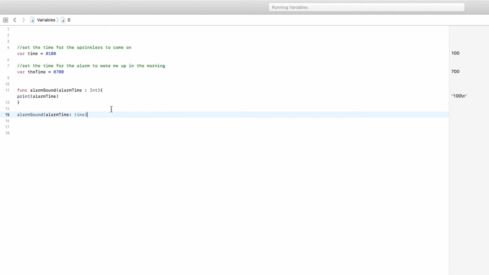But we didn't want the alarm to go off at 1 o'clock in the morning. That's way too early. We don't need to get up till 7. But because we've not called this a nice logical name, we've got confused and we've ended up with a bit of an error that's going to cause us 6 hours worth of sleep.